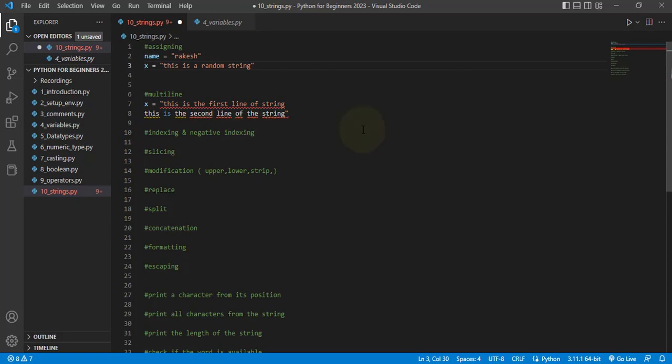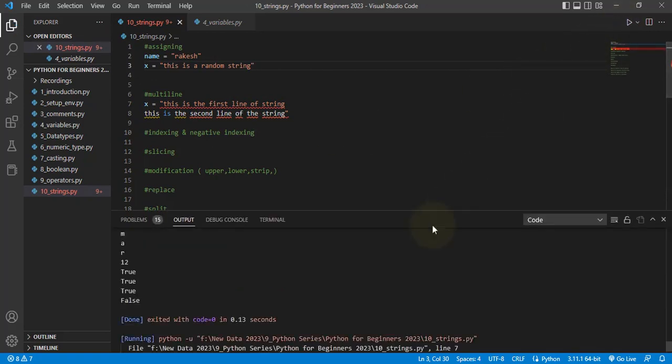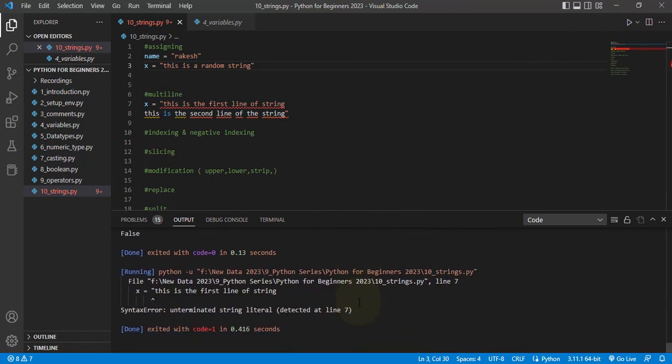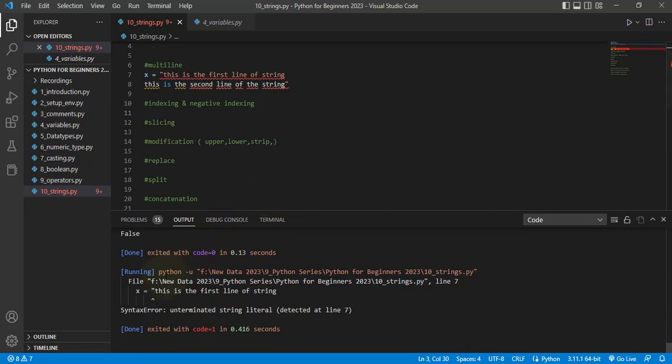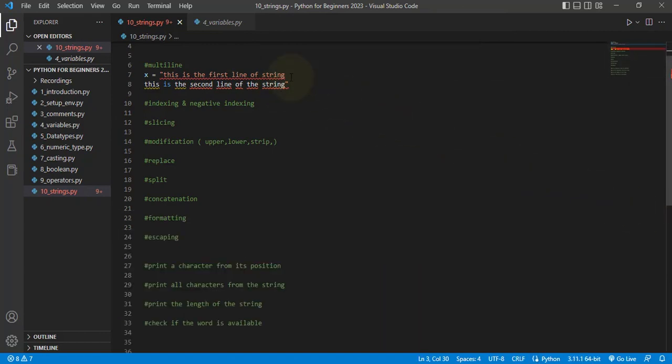But still, if we go ahead and save it and run the program, you might see a syntax error. We can easily find the syntax error, unterminated string literal, on line number 7. This string is unterminated because double inverted commas only work for single-line strings.